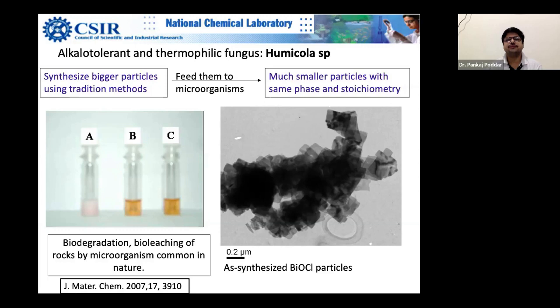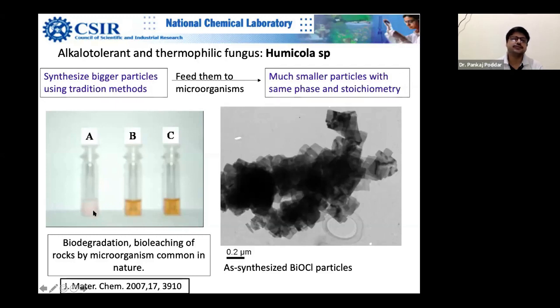So what do we do with those particles? What we did was feed them to some fungi, Humicola. Then we fed them to these microorganisms. I don't know how to pronounce this strain anyway. This was done in collaboration with my microbiologist friends, but the idea originated in my own lab. I asked my microbiologist friend whether his fungi would be able to reduce it. He gave me this Humicola, and then he said, okay, you can try. One of the students in my lab interacted these particles with the fungi.